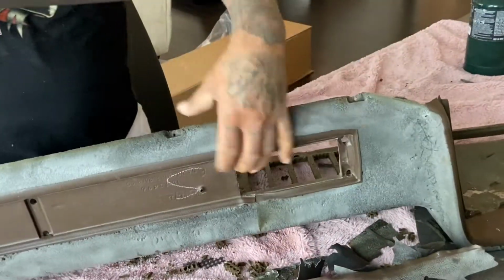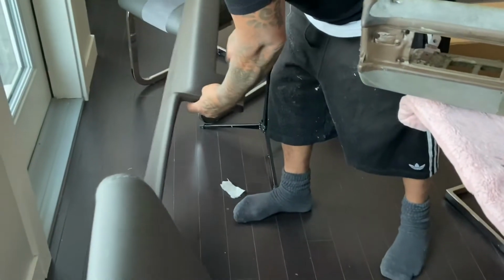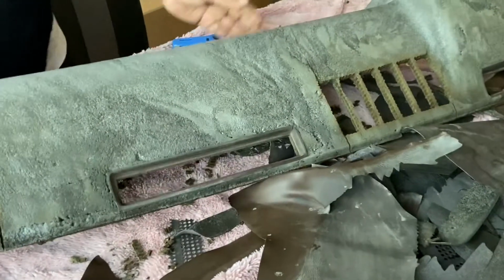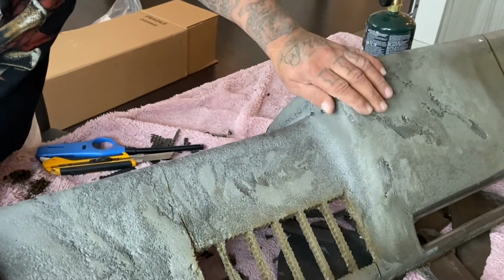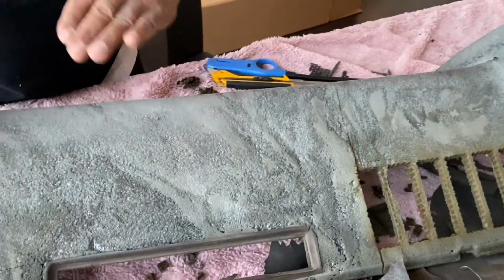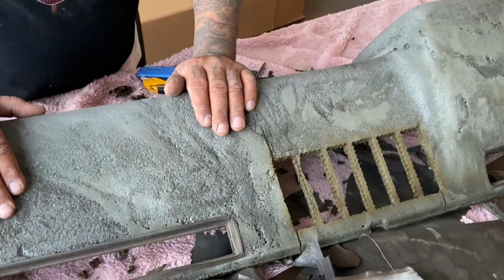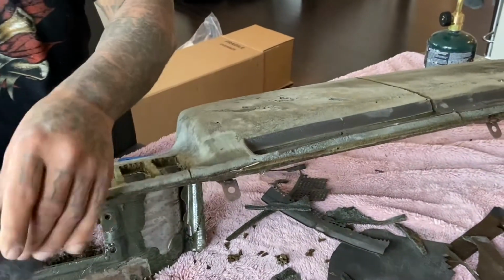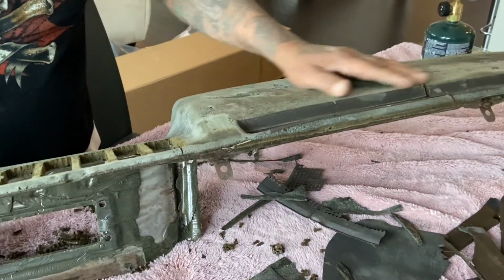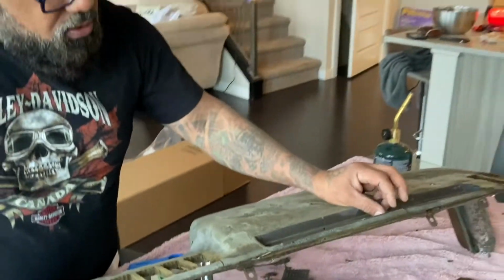A lot of times what I do also is, once I get it down, I sand the edges down here with some sandpaper just to get it smooth, so it tucks in a way better this way. And that's what I do. So you guys stay tuned, and I'll show you the end product, what it looks like once I get everything done. But basically that's what you need to do.